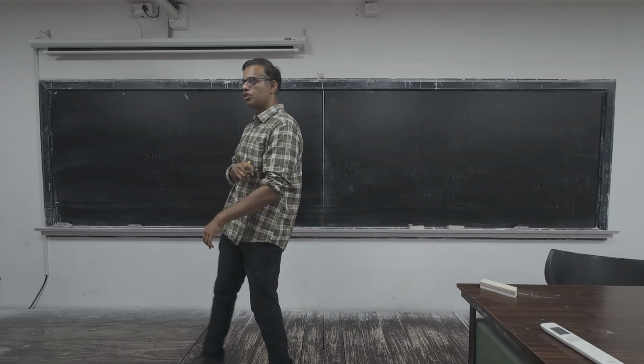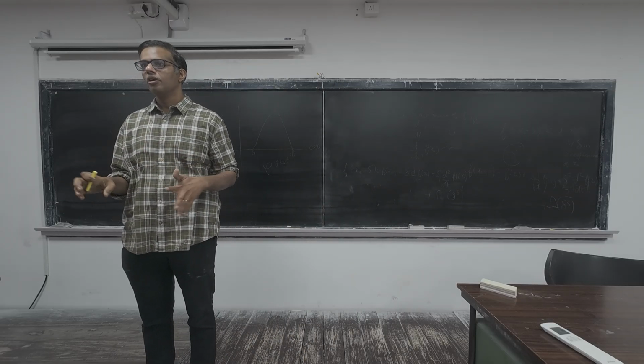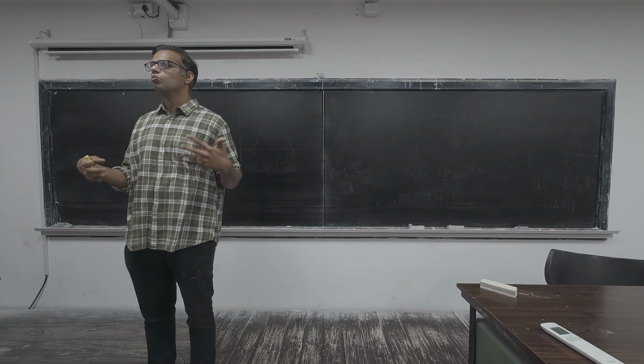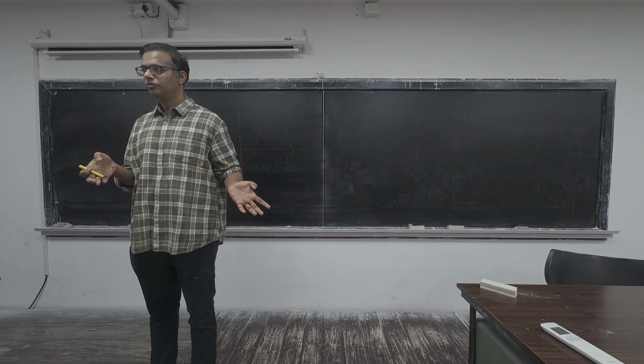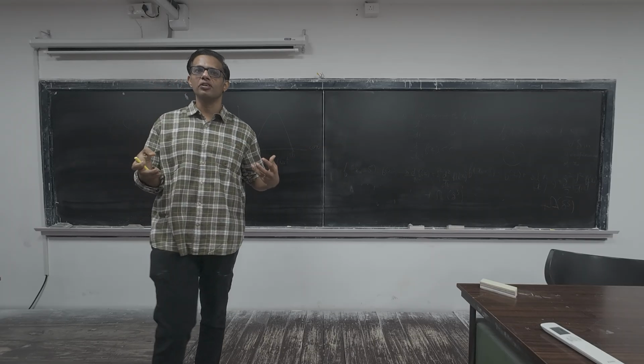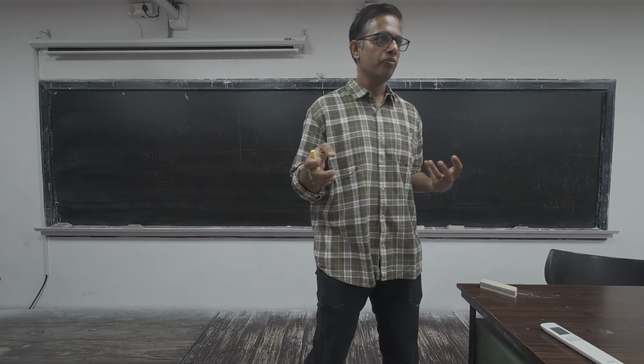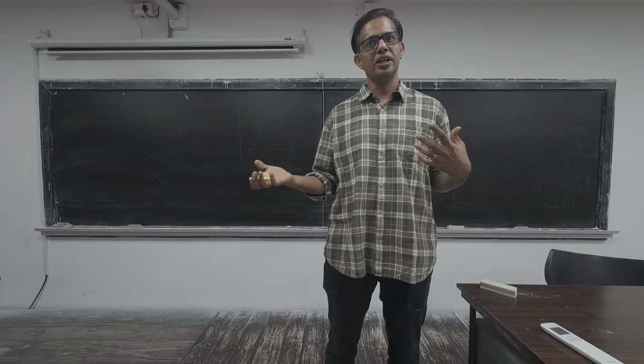Now, what I'm saying here is that if you move in any direction, your value should increase or decrease. To be able to check this, what do you need? You need to have an idea of direction. What do you mean when you say you move in a certain direction?